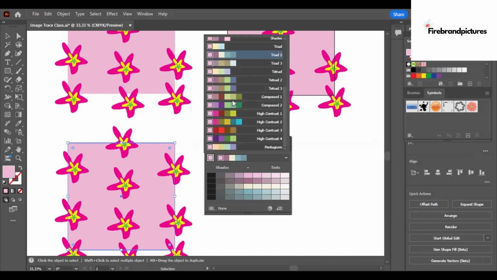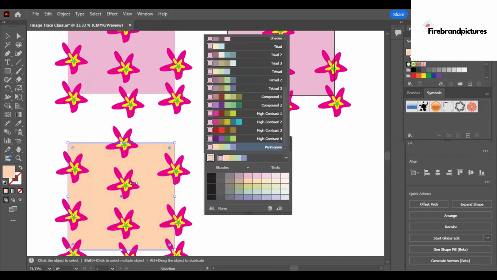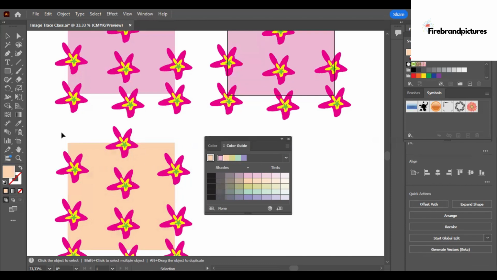And even with the high contrast, there's some options here as well. So if I wanted to change just the background, I can go here and these colors will have some form of matching with the one I selected. Which one did I select? The pentagram one. So this one, you can see it's matching, and essentially you can keep duplicating your repeats until you are happy with it.